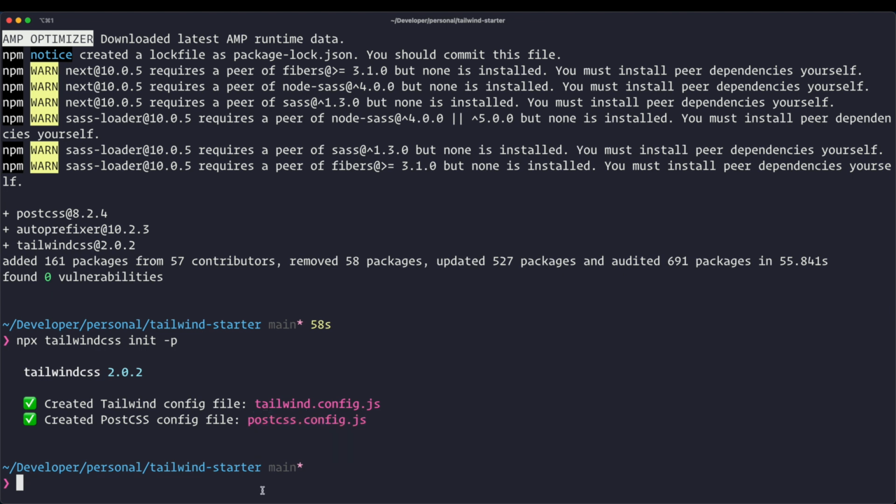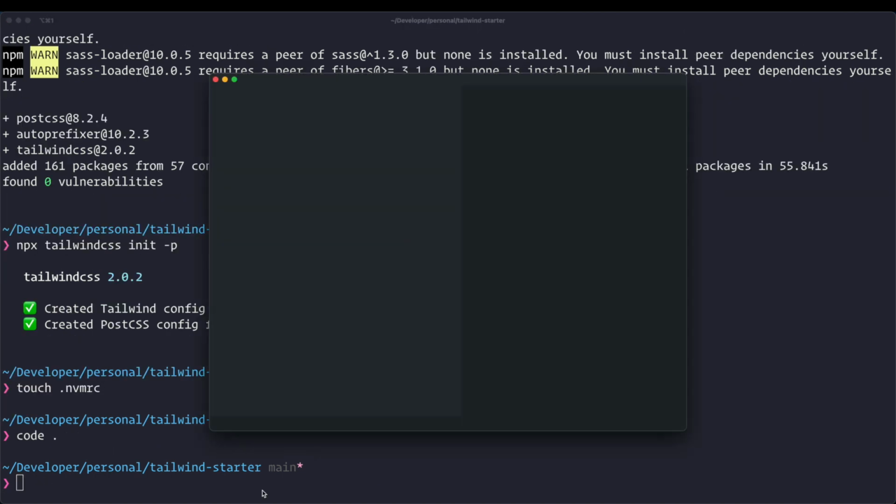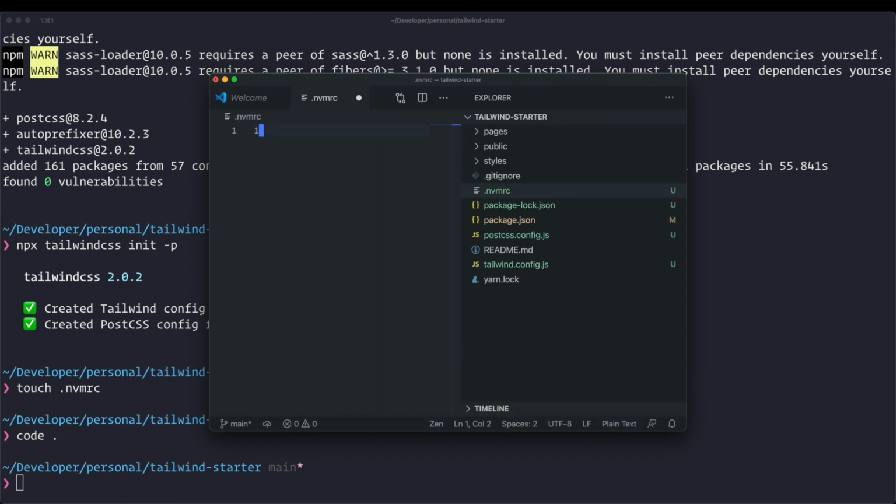Now the next thing I'm going to do is actually make sure that this project is using a newer version of Node. In this case, I have Node version 14.15 installed on my computer. So the way I do that on my setup is I create an .nvmrc file and my project will automatically use that whenever it's running Node. So let's open up .nvmrc. And the reason I'm doing this is because in the past, I've run into trouble with Tailwind, specifically at the build step. If I'm using an older version of Node, I'll start getting weird errors and it won't actually build.